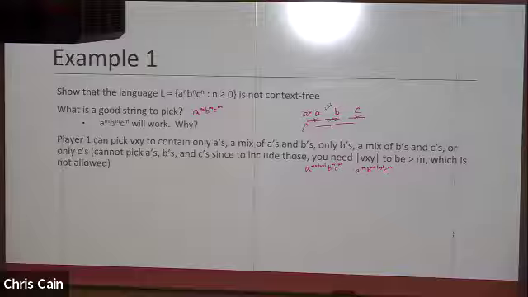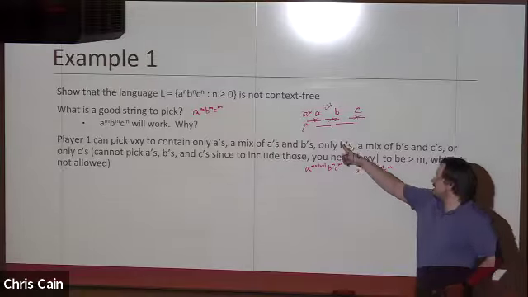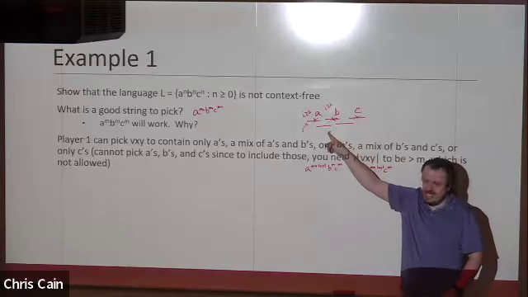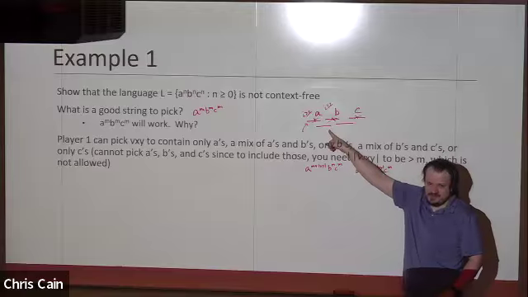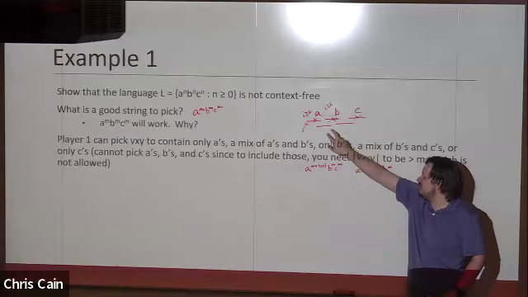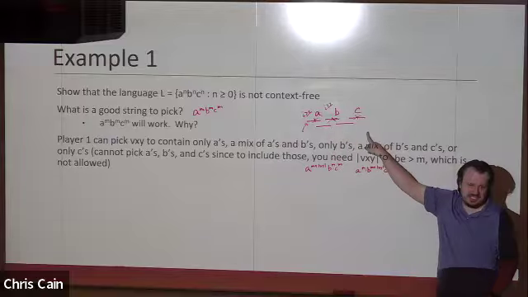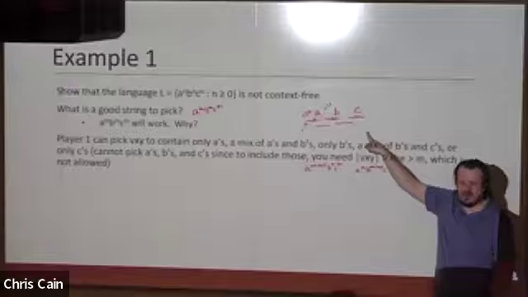The intuitive argument is we're going to be modifying either the number of A's, the number of B's, or both. And if we do that, then there's no way for them to all be equivalent anymore. So you're going to compare the number of A's plus B's to being 2 times the number of C's. That's probably the best way to go about this.